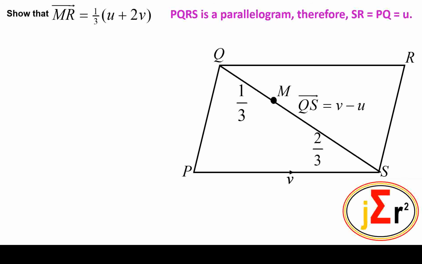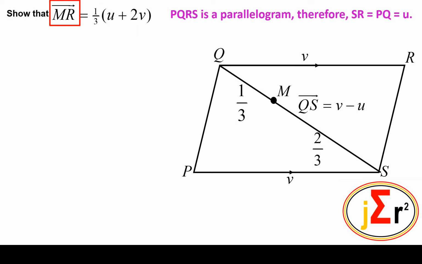Now, PQRS is a parallelogram, and because it is a parallelogram, we know that opposite sides will represent the same vector. Therefore, the vector that is here that we are not showing, maybe because it is not going to be relevant to the solution of this problem, is equal to the vector here. The vector here is also equal to the vector which is here. And that one is relevant, therefore we are demonstrating that in great detail.